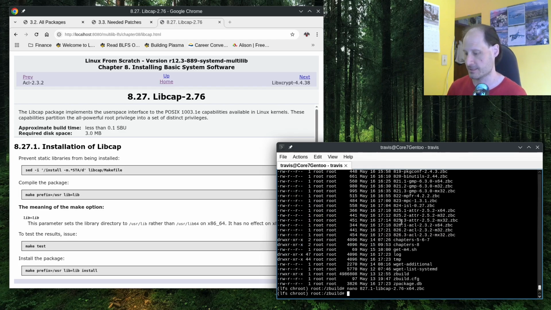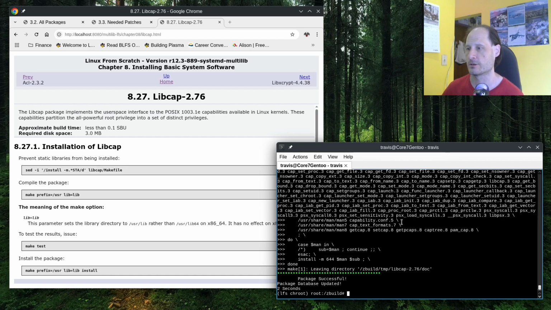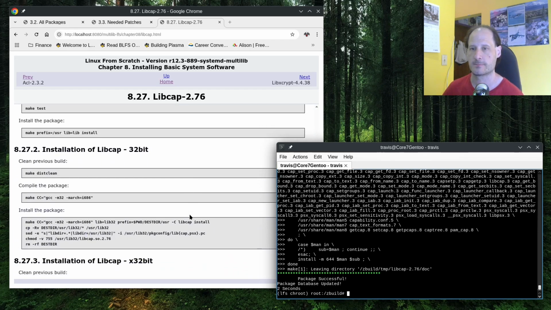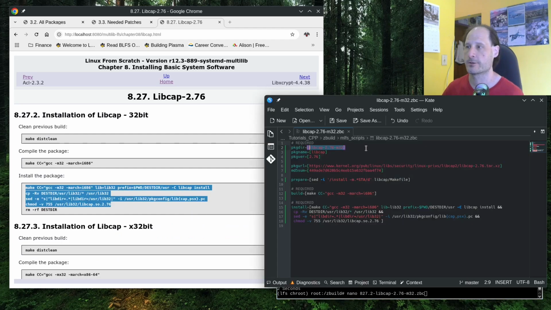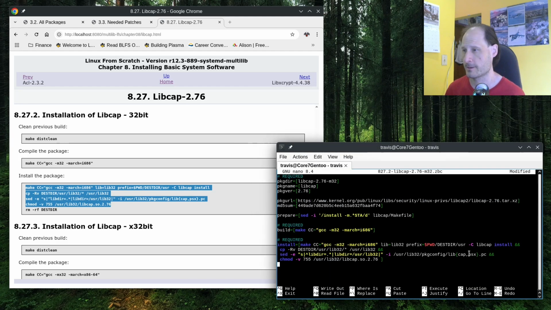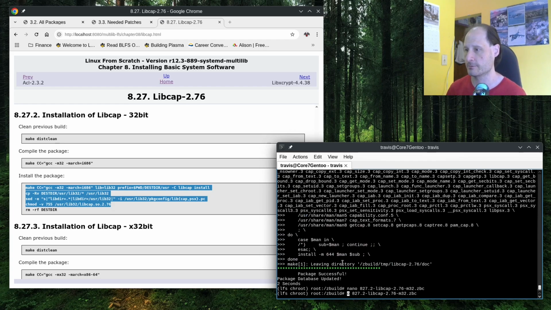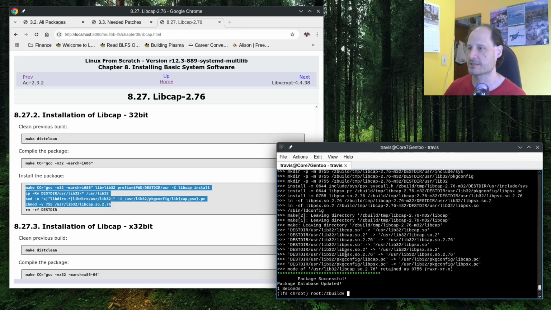This one runs the test suite, Zbuild, compile and install, and that's done in 2 seconds. Next up is the 32-bit libraries. Now with the M32-bit libraries, copy and paste, and it's slightly different. We still have to remove static libraries, save it out, and execute with Zbuild. Takes less than a second.